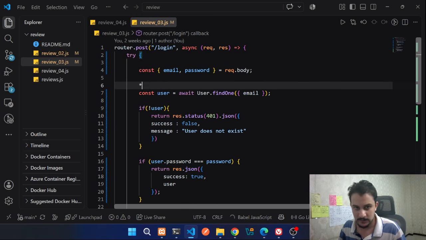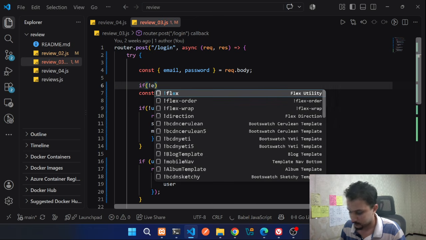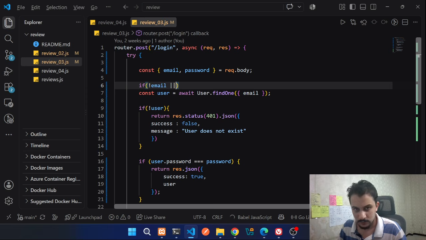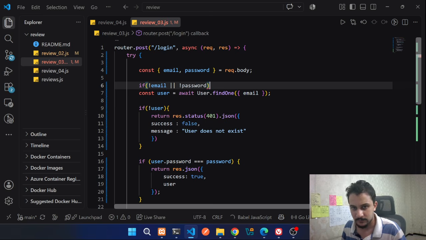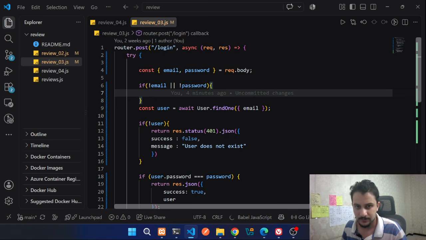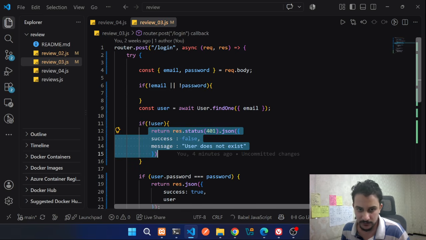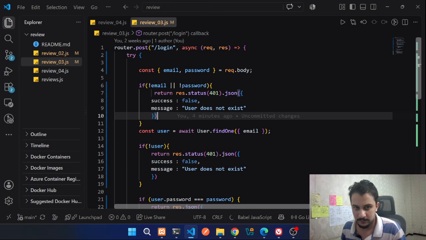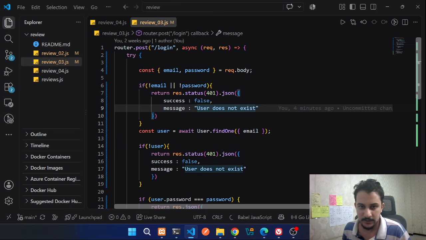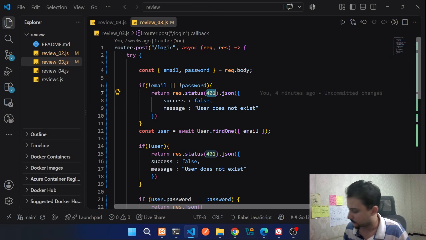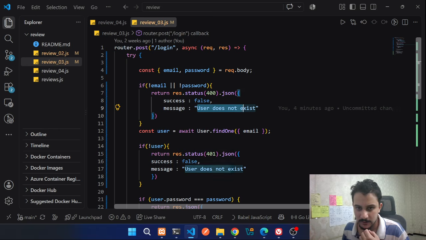If there is no email or password, I want to return another message, with the status 400, which means bad request.